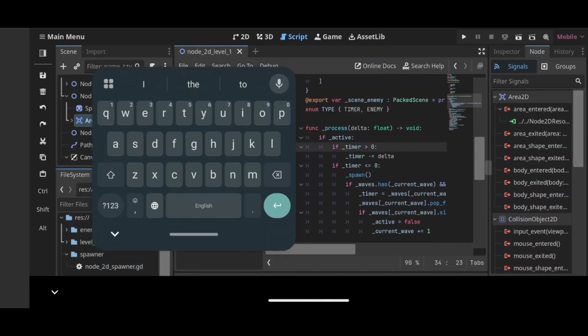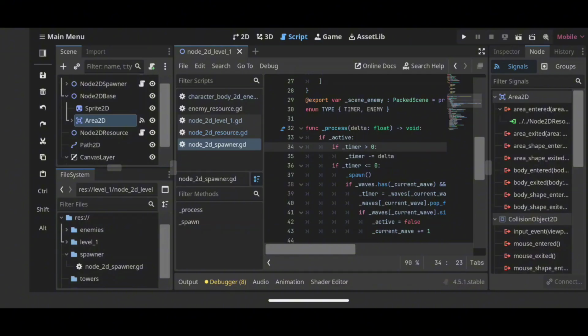So this is my current, actually my default way to handle timers: I have a timer variable and a timer limit variable. I check if the timer is greater than 0. If it is, I decrement the timer by delta. And I check again. Why is it not if and else?